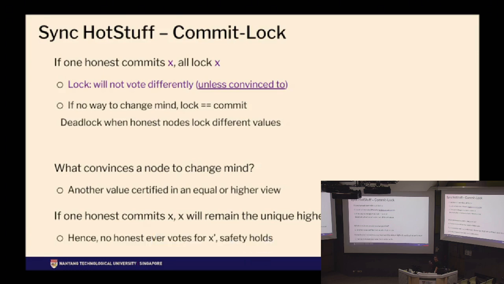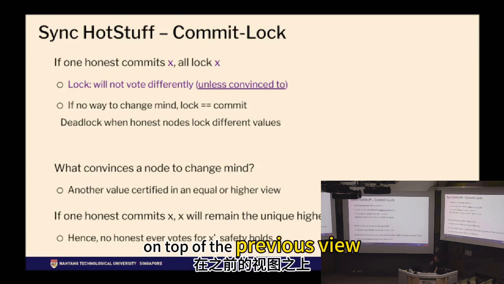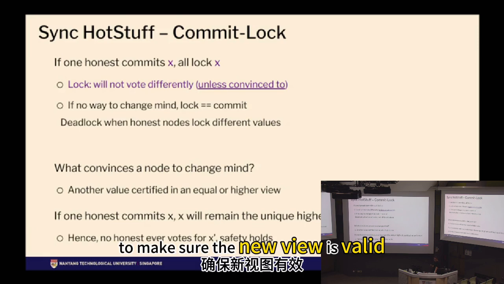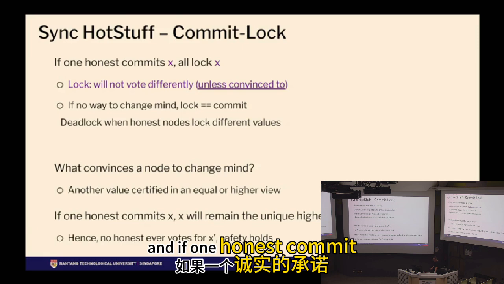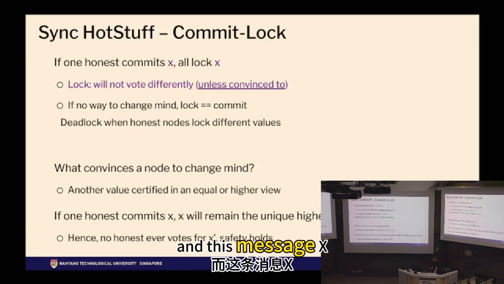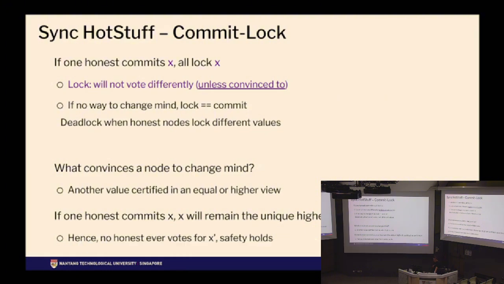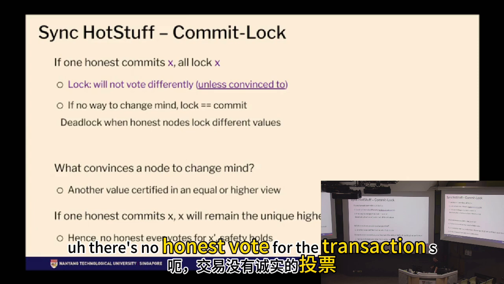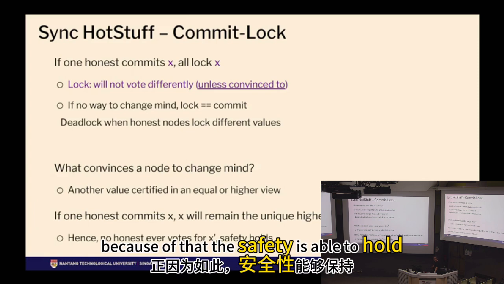This may be difficult to understand, because you need a higher view on top of the previous view to make sure the new view is valid. And if one honest commit message happened and message X remains the unique highest certified value forever, there's no honest vote for transaction S. Because of that, safety is able to hold.